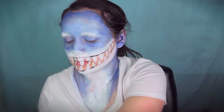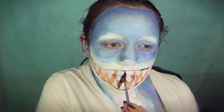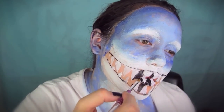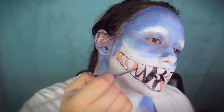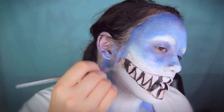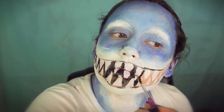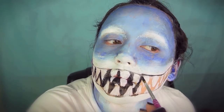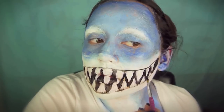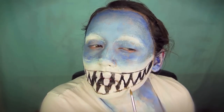Now take some black Halloween makeup on a palette. Get a thin art brush and dip it in the black, then fill in between the teeth. We did the teeth first because it's always easier to paint black over white than white over black with face makeup like this. You can do one or two coats depending on how defined you want the teeth. Make sure to color in a gap at the very back toward your ear — that's the edge of the shark's smirk. Then take more white on the paint brush and fill in the teeth more to make them more defined.